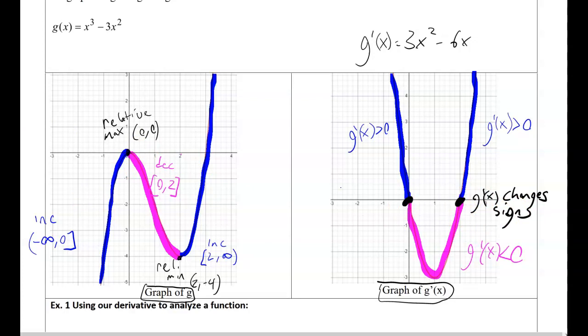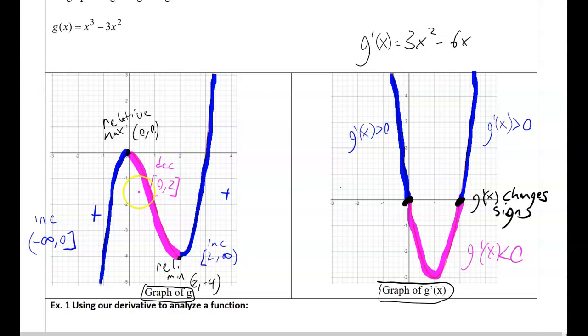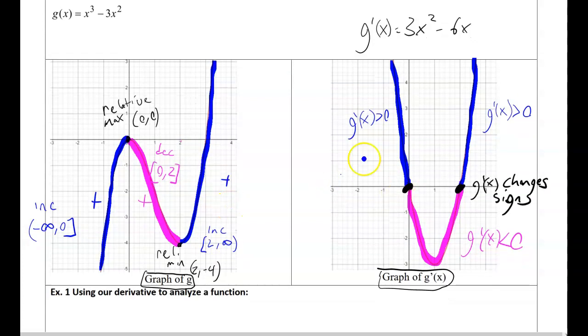So I'd have a positive derivative where my function is increasing, a negative derivative where my function is decreasing, and a sign change where it changes from increasing to decreasing, right? So that is really the key to this lesson, is this relationship between the graph of g and the graph of g prime. And it makes perfect sense as long as you remember that this graph, g prime, is a graph of the slope of g. Like a lot of things in calculus, we can apply this in a lot of different ways. So we're going to go through 3 examples now of different ways to use this knowledge.